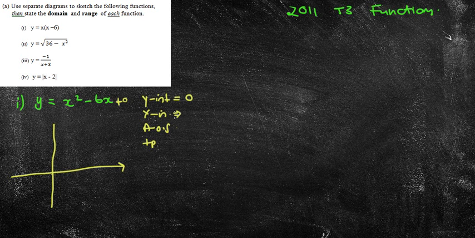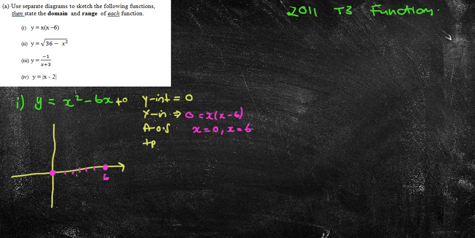For the x-intercepts, we know already from the actual question, it's given in the form y equals x brackets x minus 6. It's already been factorized, so we're just going to let y equal 0. So 0 equals x outside of x take away 6, which means x is equal to 0 and x is equal to positive 6. So straight away I'm going to put my x-intercepts there, 1, 2, 3, 4, 5, and 6. So I can see my x-intercepts, and obviously that's the y-intercept as well.